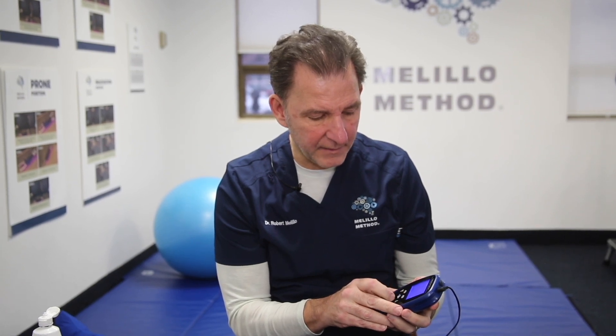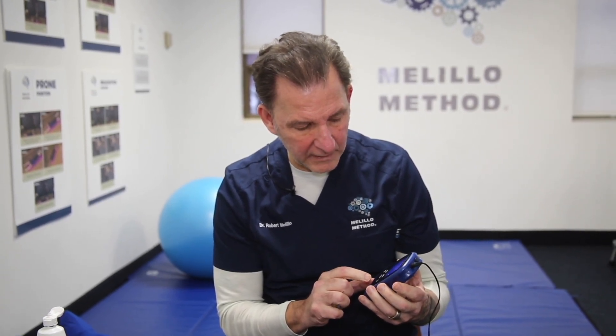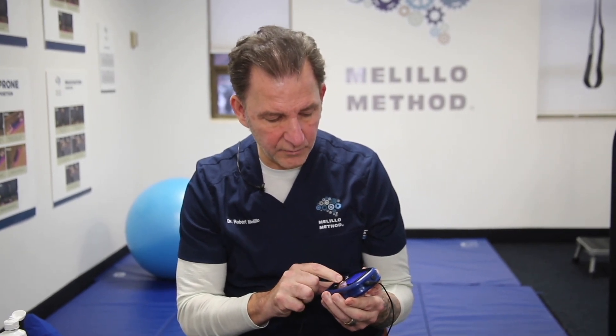If we're doing everything for 30 minutes, we would set it for 30 minutes or for 20 minutes. When it shuts off, there's a sound — just like with the Fisher-Wallace — a little beep that lets you know and it shuts down. You can hit the button and start it up again if you want to do more than 30 minutes. The timer countdown will be visible, so we know it's working because we'll see the timer start to go down.